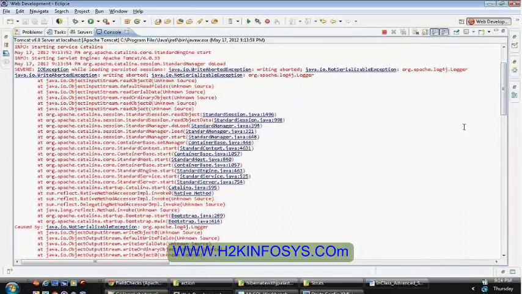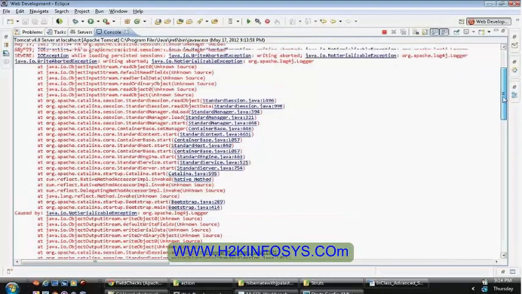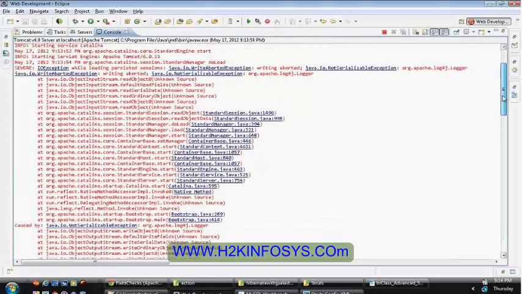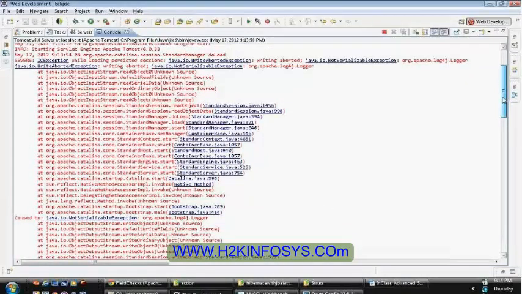I have made it as a static object. Anyway, even static objects are not going to serialize because object serialization will involve only object level parameters.